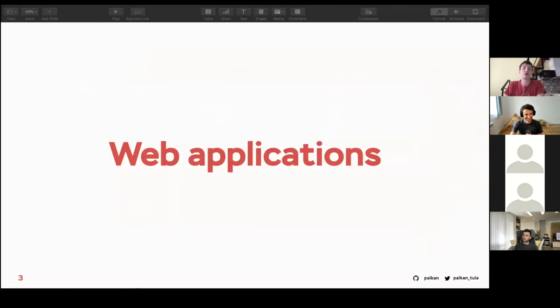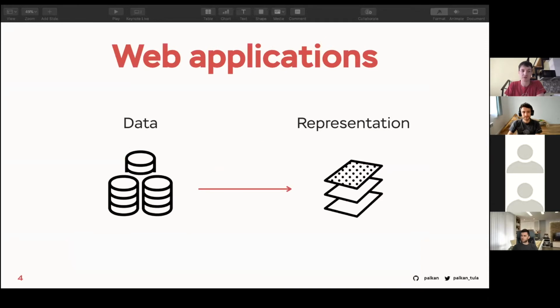Okay, so we're going to talk about web applications. To make it easier to discuss the topic of the day, I'd like to think about web applications as two big parts.